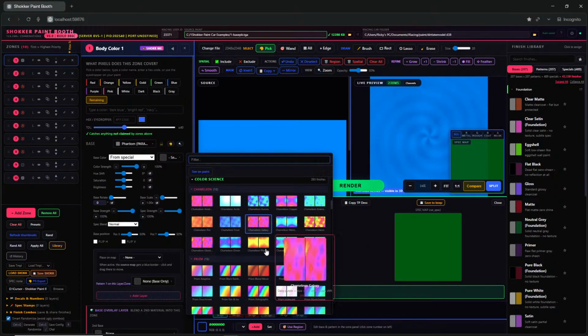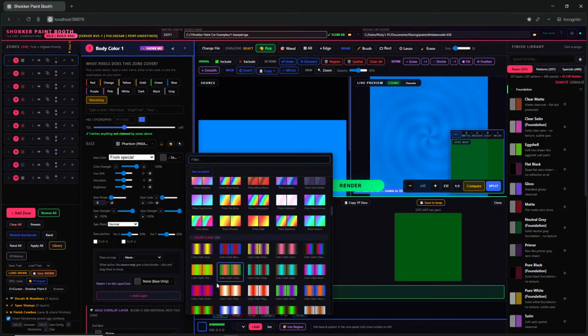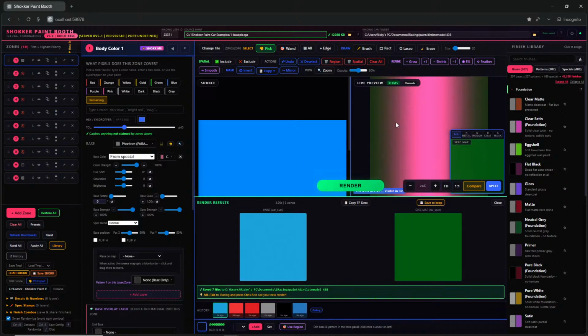You can see what it does, everything's going to react a little different. I'm going to use a color clash that's got the candy pink center with the poison black edges, fading into the green. So if I click render on that, it's got the Phantom base with this pink and black.